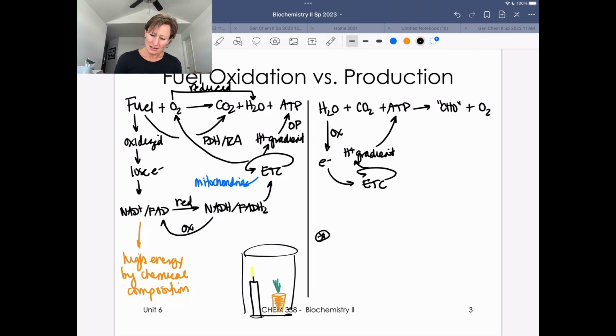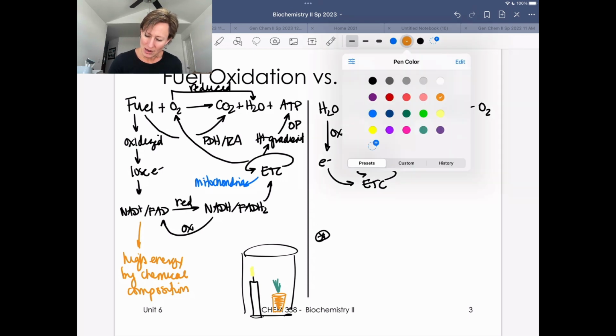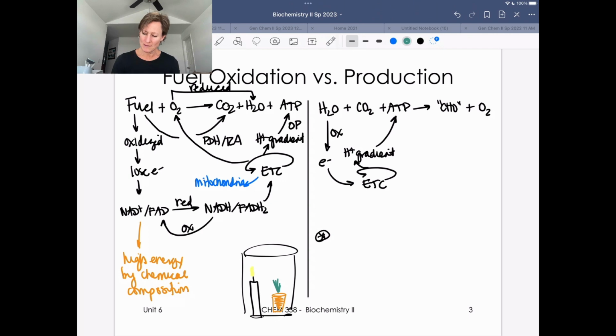So one thing I want to highlight here, you'll note I added that this is mitochondrial electron transport over here. I'm going to use blue anytime I'm talking about mitochondrial electron transport or anything with mitochondria. We're going to be talking about chloroplast electron transport over here. So when we talk about the use of this proton gradient to synthesize ATP, we call it oxidative phosphorylation in mitochondria. We're going to call it photophosphorylation when we have it in chloroplasts. So again, a compare and contrast here. This up here is photophosphorylation.